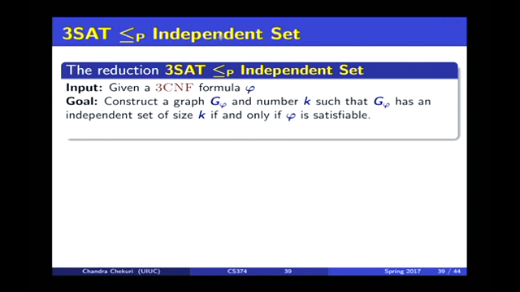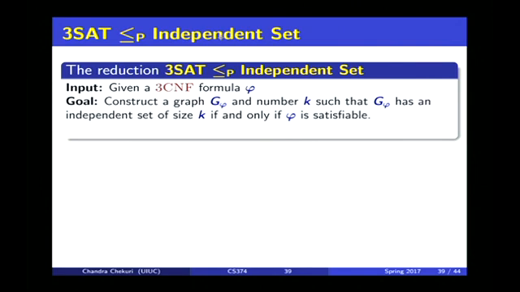What is the input to the reduction? What is the reduction, first of all? It is an algorithm, a type of algorithm. When I say reduce A to B, what are we trying to do? Yeah, exactly. So what does it mean here? The input to the reduction is a 3 SAT formula. What should the reduction spit out?